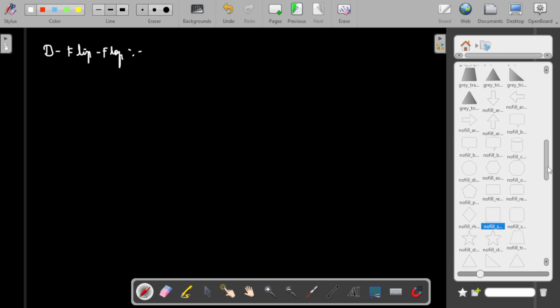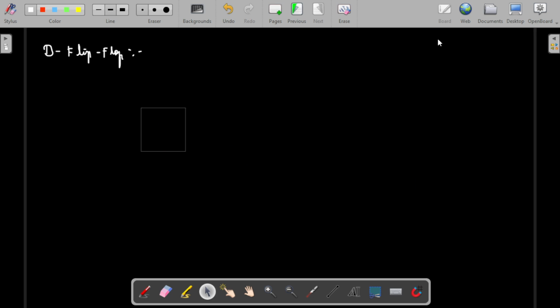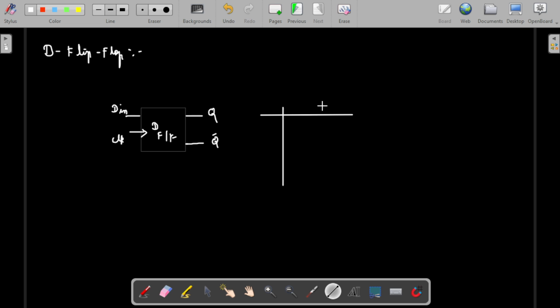We need not worry about the internal structure of the D flip-flop for now, because the D flip-flop will do nothing. It will just transmit the data which is coming in to the output whenever there is a clock. It just acts as a wire. When we switch on, the electrons will flow, right? Similar to that, whenever there is a clock input, D in will be transferred to D out. That is what the D flip-flop does. Okay, so this is a simple structure. For this simplicity only, they invented it. There is only one input to this, so it is even simpler for us to do our calculation.